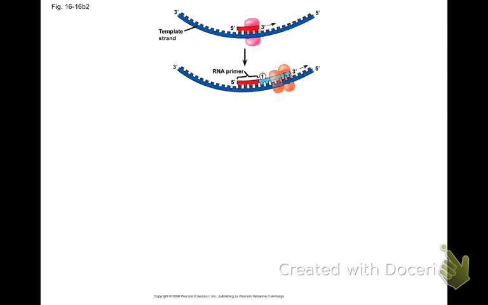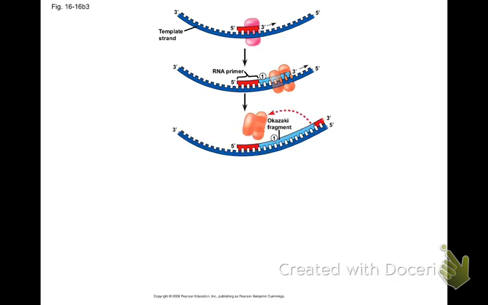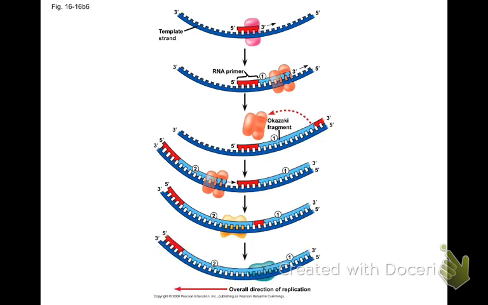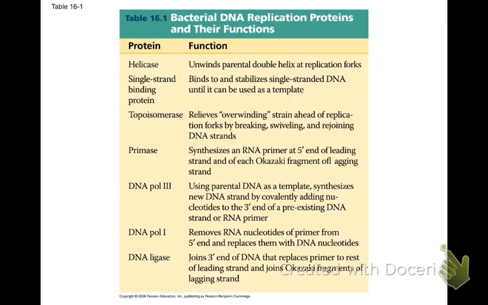So, the template strand. First you have the RNA primer, and then the DNA polymerase 3, and it falls off every time it hits a primer in the same streak in which it's adding the DNA. Then it will try to find another spot closer to where it can again make an RNA primer, reach there, fall off, and then find a spot again. So that is how you would end up having the two strands.